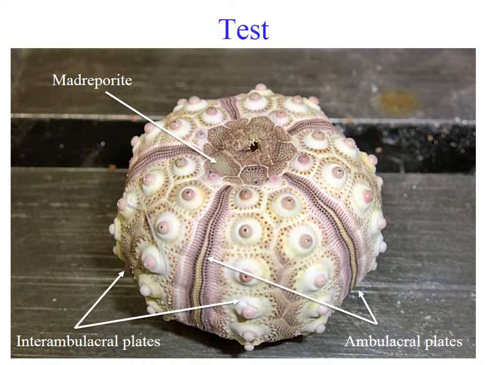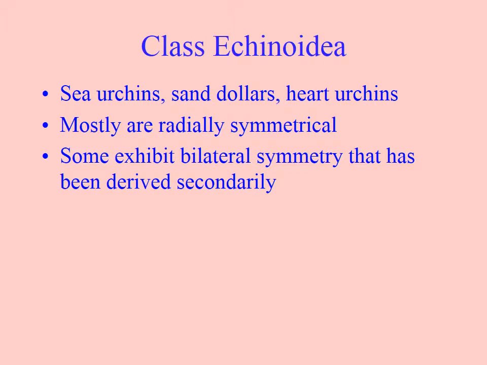The interambulacral areas, or interambulacral plates, are between the ambulacral plates — those are the areas with the big bumps. The madriporite is one of the ossicles visible on what's called the periproct, which is often gone when you look at an urchin test. But you can see the individual ossicles and the white suture lines where they're fused together — one of those acts as the madriporite and looks like a sieve when examined closely.